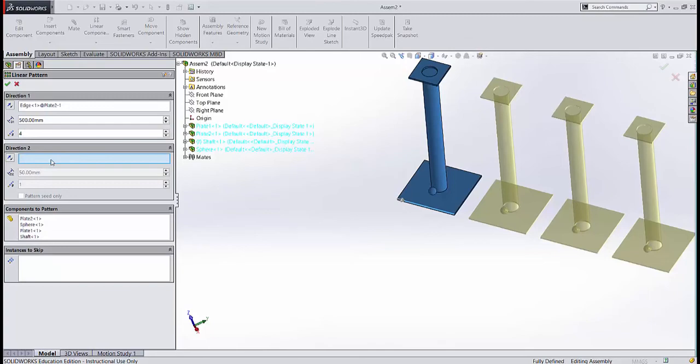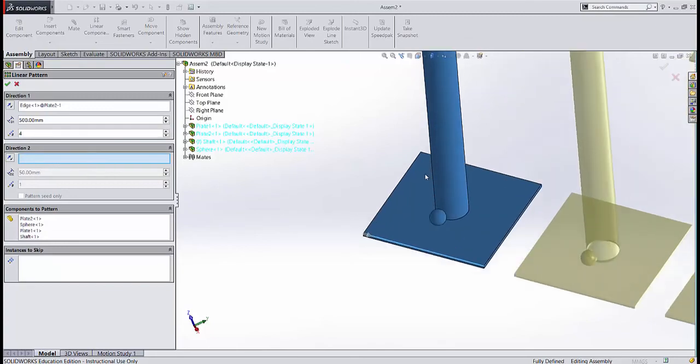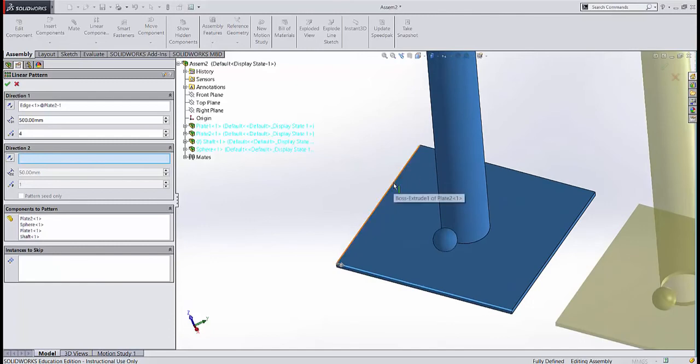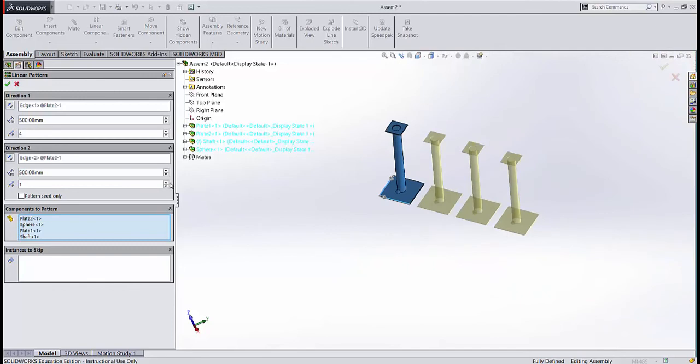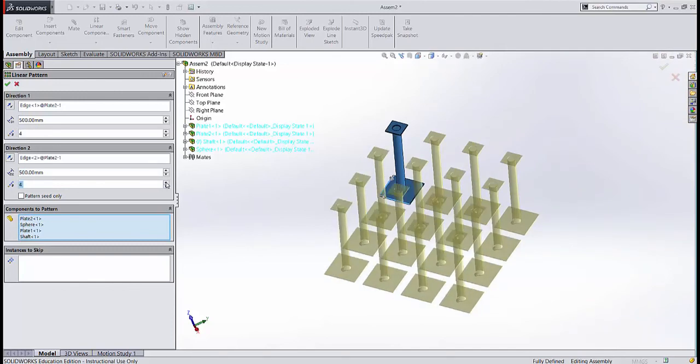Simultaneously with a linear pattern, we can pattern in the opposite direction. For example, let's select this edge. We can increase this distance. Again, 500 millimeters sounds reasonable. And increase the number of instances from 1 to 2 to 3 to 4.